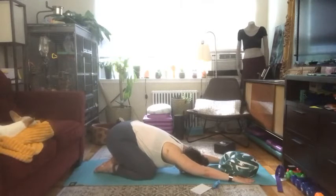If it doesn't feel right for you to have these arms extended all the way in front of you, consider taking a generous bend of your elbow, finding what does work, just allowing your head to come down below heart's level.